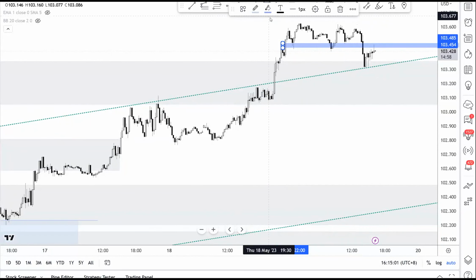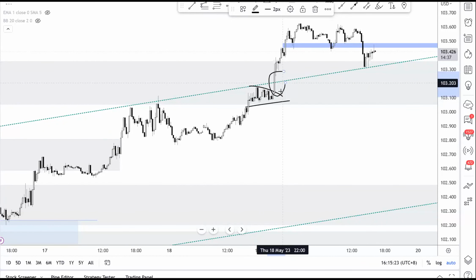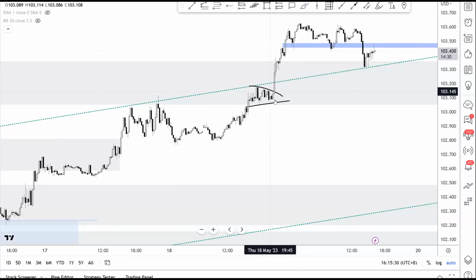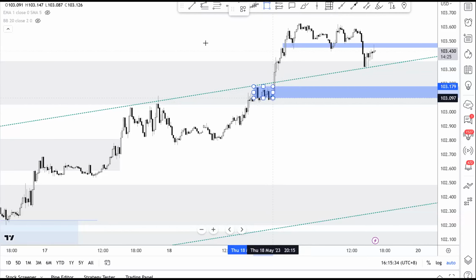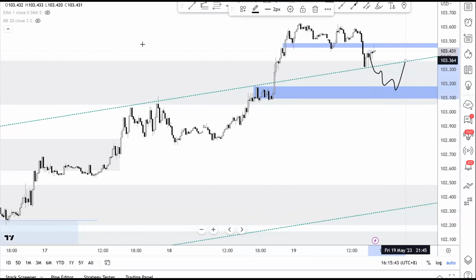And if you notice on the 15 minutes, this whole leg up that we're seeing, this whole move up, was a pretty strong bullish channel. So what we would need to watch is if price comes back into this zone as a bullish channel, to test this as a demand area. This is one region that we will need to watch out for as well. Price could push deeper into the zone, and following which, if we are seeing any signs of a reversal, that will first be reflected on your lower time frame.